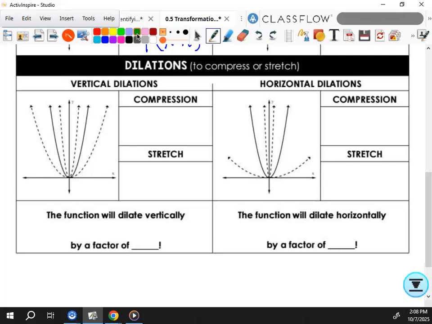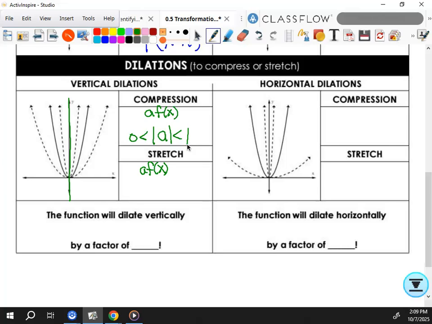But a vertical dilation, a vertical stretch or compression, and again, this is a vertical thing, so it's affecting our y. It would be like a times f of x, whether it's a stretch or a compression. What makes it a stretch or a compression is the value of a. If it is a compression, then the absolute value of a is between 0 and 1. And we do absolute value because if it's negative, that's taken care of with the reflection. We don't care about the negative. We're looking at the absolute value of it.